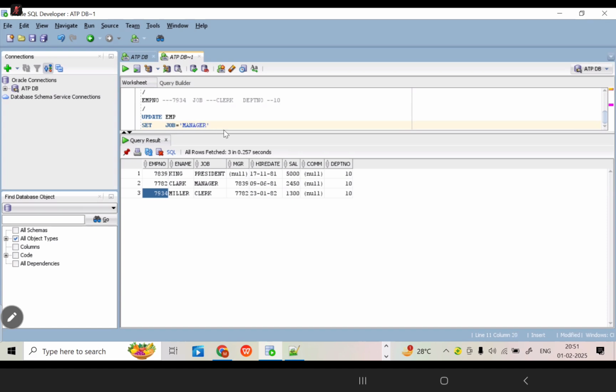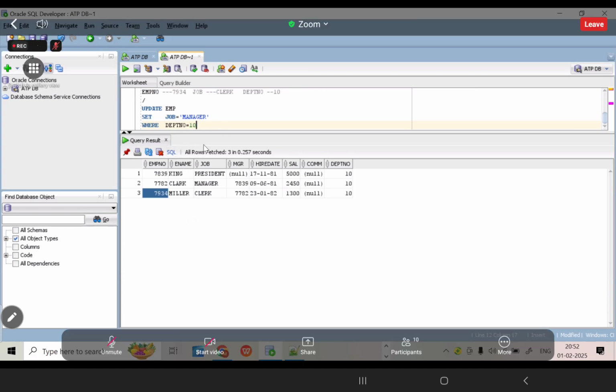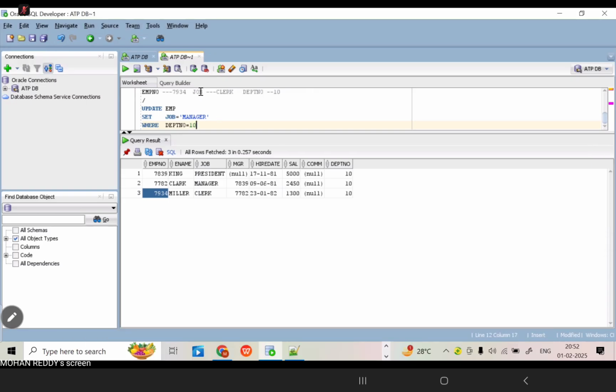If we write this without any Where condition, how many values will we update here? All the employees, all the data. The job is changed to manager for everyone. What is our current requirement? Only under department number 10, the 7934 employee data, I am going to change the job only. What condition do we need to write? Where department number equal to 10. If you write only this query, is it satisfied as per our requirement? No. If you write only the department number condition, all 3 employees' jobs are changed to manager. That is not correct. Our requirement is that under department number 10, for employee 7934, we need to change the job.